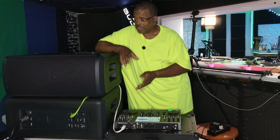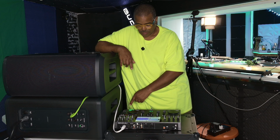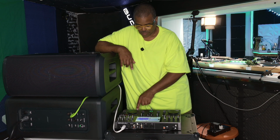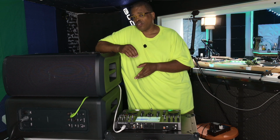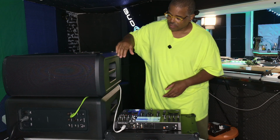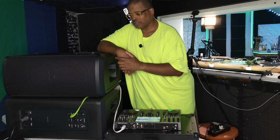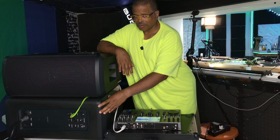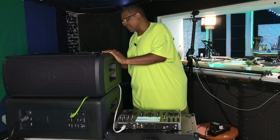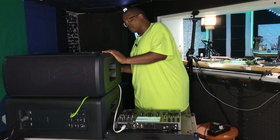So like when I play certain frequencies like this or this, that's in cardioid mode. Now, the way that this is configured is the bottom sub has to be facing away from your audience, and the bottom sub has to be the one that's in cardioid mode. The top sub stays in its regular settings, in the positive mode as far as the polarity is concerned.